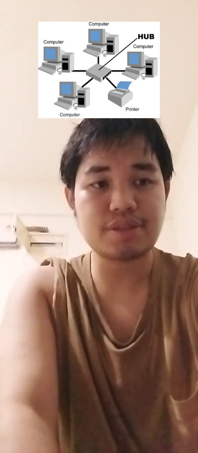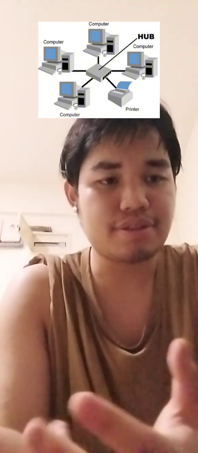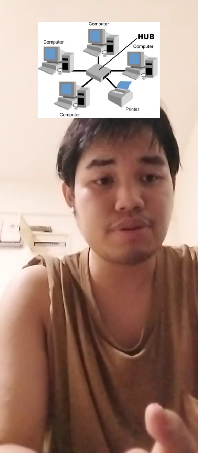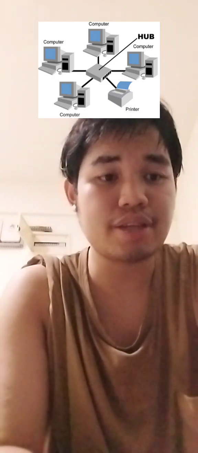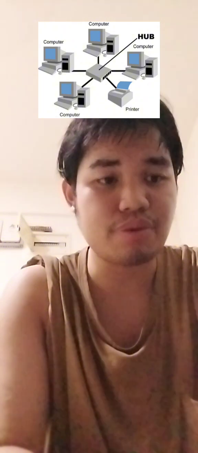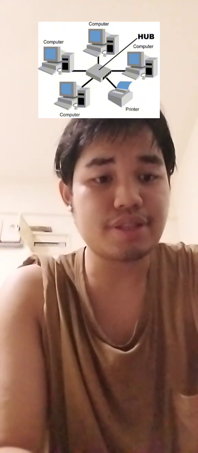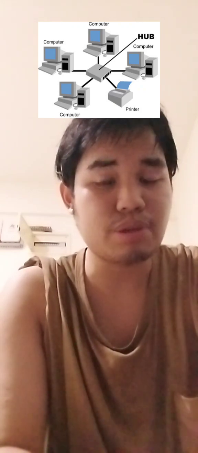So the next is star topology. The advantage is easy maintenance, and failure in one of the nodes does not really affect the other ones. But the disadvantage is that a switch failure affects the entire network. So in star topology, all devices are connected to a central switch or hub. This is the most commonly used topology today.